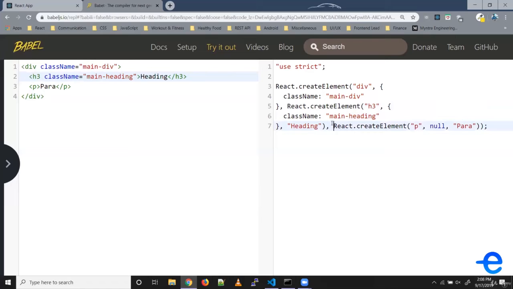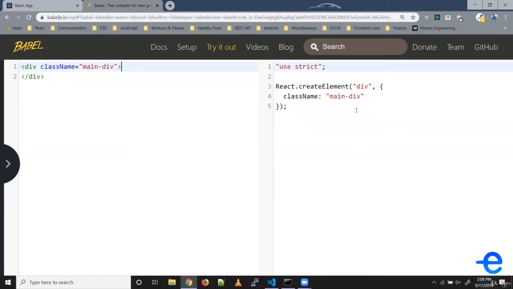Similarly, there's another argument which represents the second child. So if we keep on adding children, the number of arguments will keep increasing. And if we remove all the child elements, our createElement will just have two arguments, the element type and the object representing the element's properties.